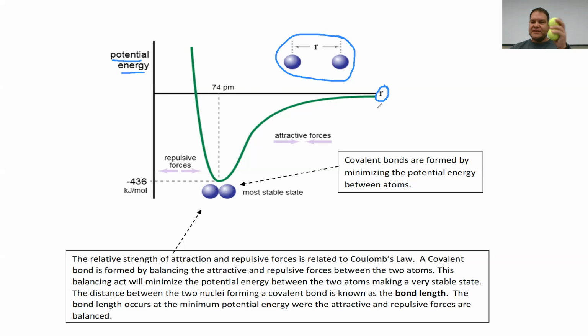So if you look closely at the graph, when the distance is pretty far away, because of that distance being far away, they're unable to form that covalent bond. So their potential energy state is pretty high, all right, because they have not formed a covalent bond to share their electrons to form complete shells in order to lower that potential energy. So it's not until these atoms begin to get closer and closer that we begin to see the potential energy begin to drop, right? As I trace this line, okay? The closer those atoms get to one another, the potential energy begins to go down.